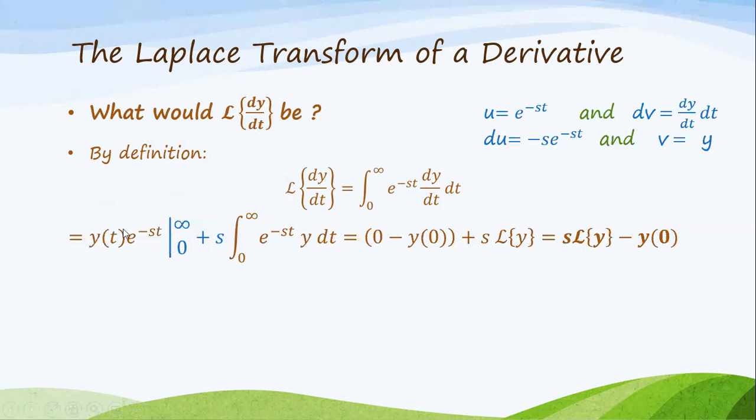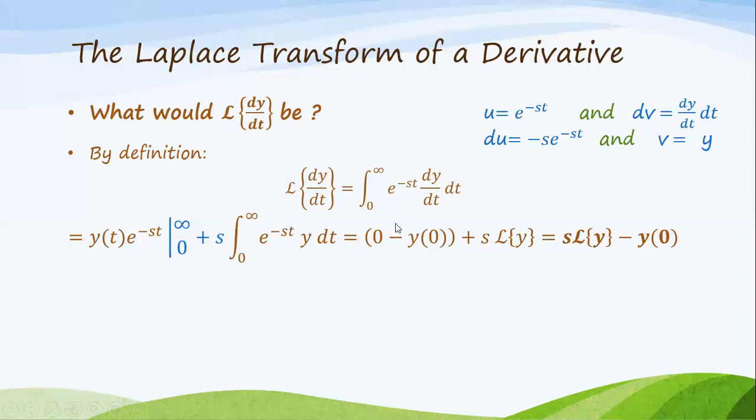Well, this first piece, the u times v, when we evaluate it at the upper limit with b going to infinity, this piece is going to become 0. Why is that? Because we've said that the function y is going to be assumed to have a Laplace transform, and that means that it's exponentially bounded. That means that this piece here is guaranteed to go to 0 in the limit. What will it have at the lower limit of 0? Well, we'll have y of 0 times e to the 0, and that is just y of 0.